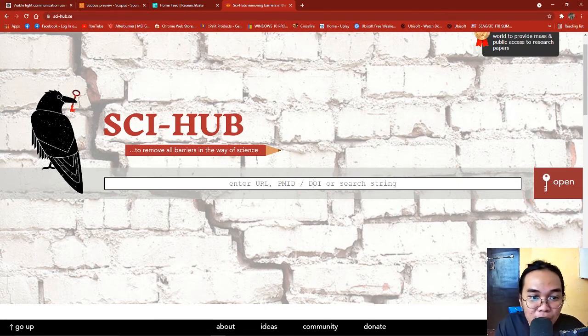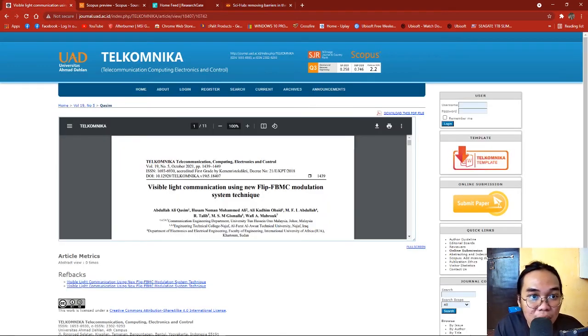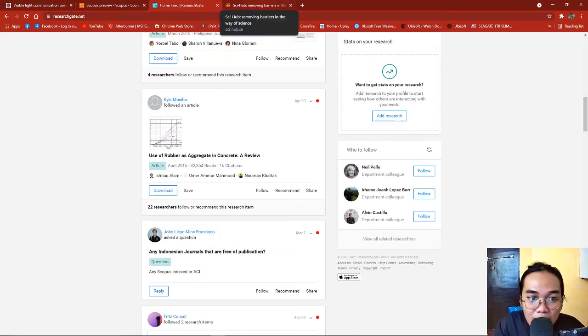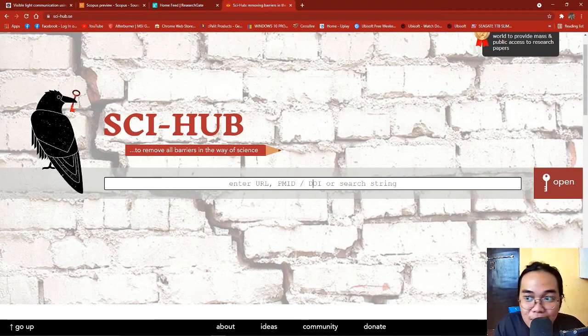Sci-Hub: to remove all barriers in the way of science. So what is that barrier? The barrier is that you can't download all the journals that you find on the internet only from open sources like Telkomnika and ResearchGate. But here in the Sci-Hub, if not all of them, you can download many of them, unlike in the open source.